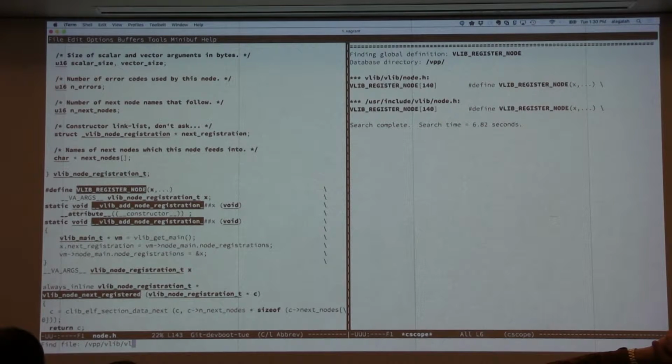So there are multiple list heads hanging off of the node main T. When we get into the plugin loader, you'll see that the plugin loader does a dlopen, which then contributes whatever constructor functions the plugin has to the game at hand.